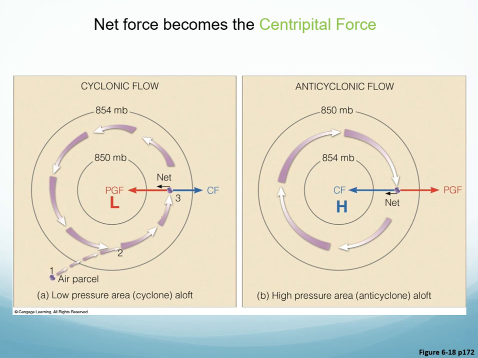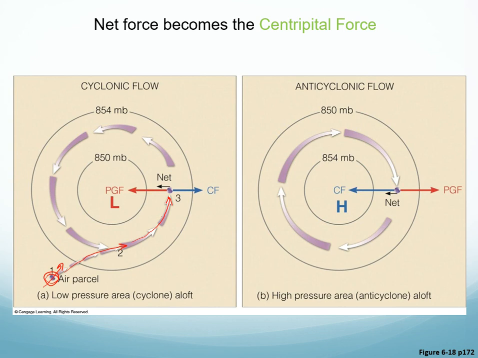So let's take this example. We have a parcel down here at point 1. Pressure gradient force is pushing it high to low. But then the Coriolis force starts to turn it until you're at point 2. And at point 2, you have now become geostrophic. The pressure gradient force and the Coriolis force are fairly well balanced. But as it continues, it can't move in a straight line because these winds have to follow isobars. And so, since it's closer to a low pressure, that creates the centripetal force, causing it to curl counterclockwise around the low pressure system.